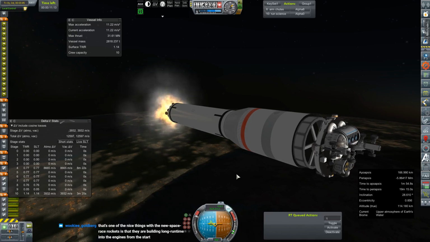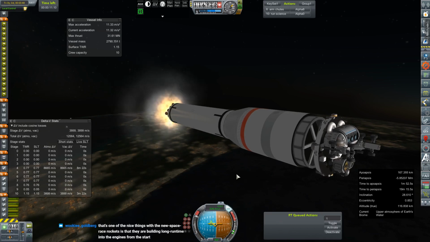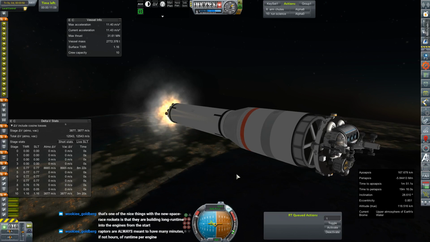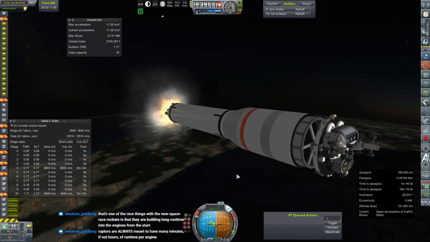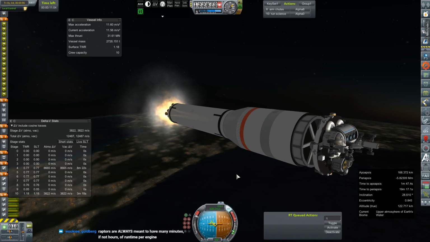One of the nice things with new space race rockets is they're building long runtime into the engines from the start. I agree. I do enjoy my long run times. Raptors were always meant to have many minutes, if not hours, of runtime per engine. Hours of runtime. My goodness.